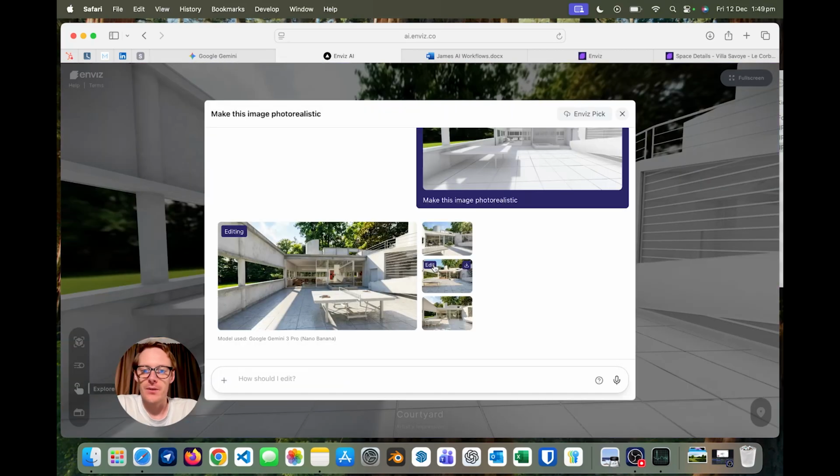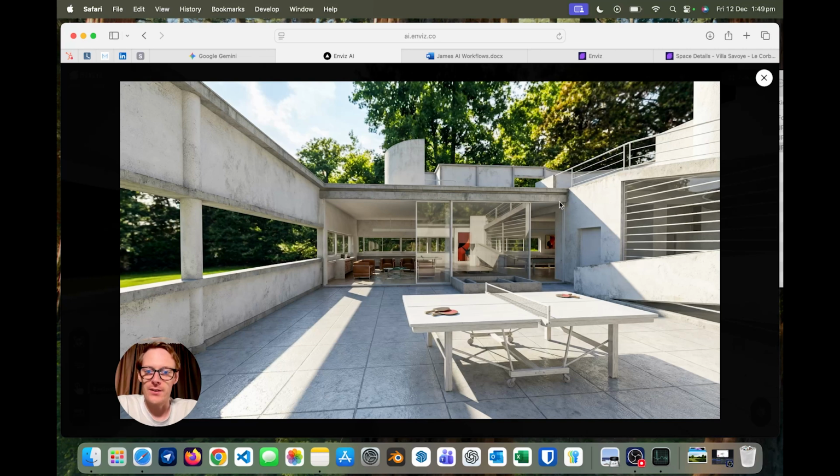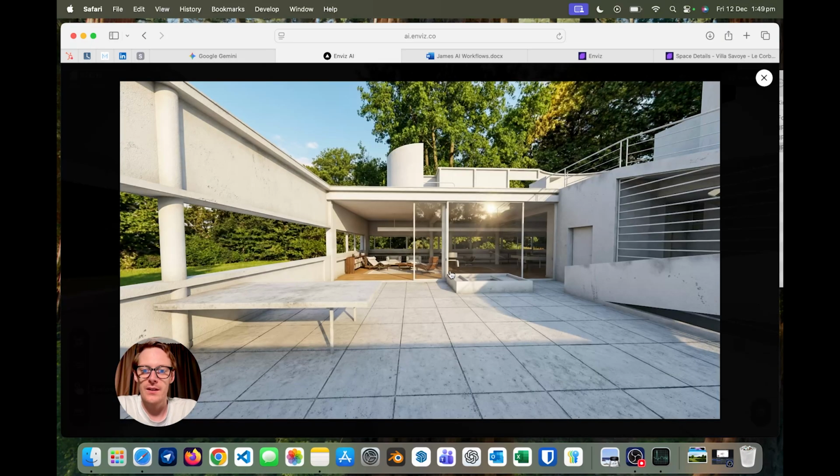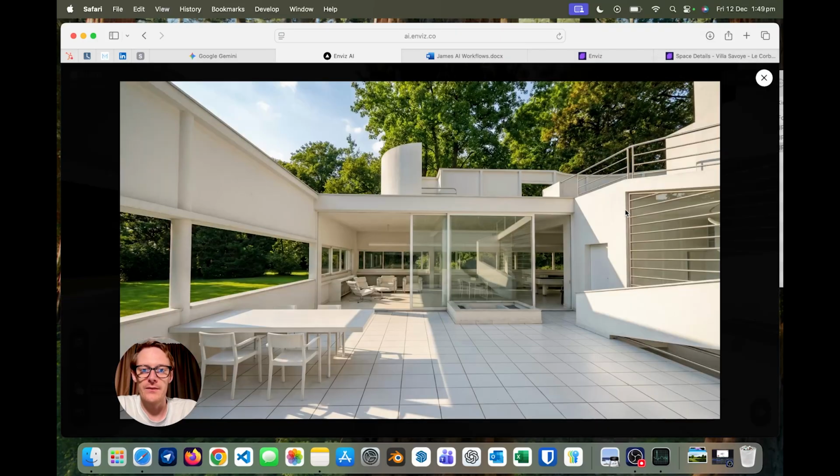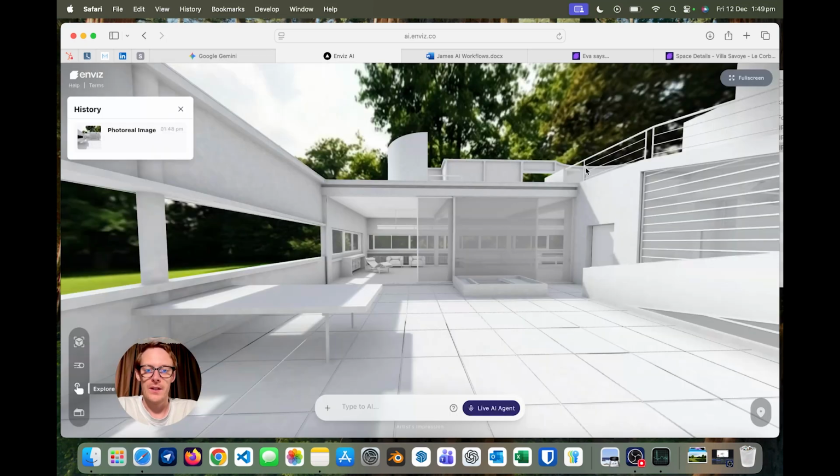the image is finished processing, and wow, just like that, you can see it's already added a whole other layer of immersion and context to the image that's produced, and just really enhances that level of realism that you can get out of your images. So these are all just automatically generated by the Enviz AI tool, and it's paid attention to the lighting, to the shadows and the backdrop, and yeah, really produced a quite beautiful result.